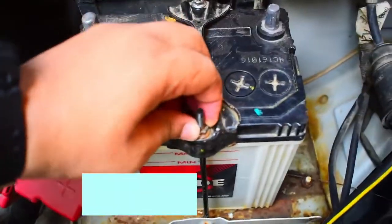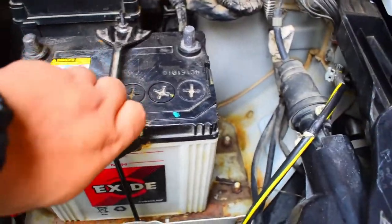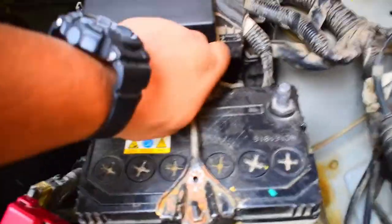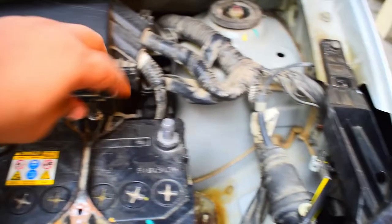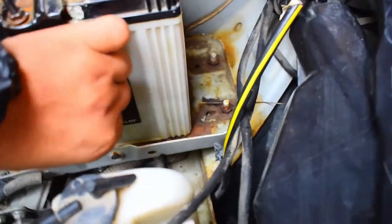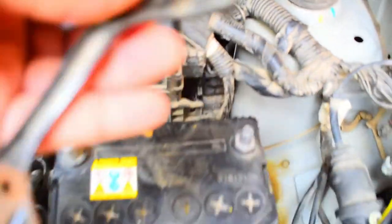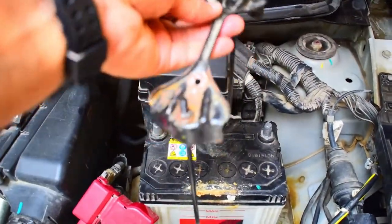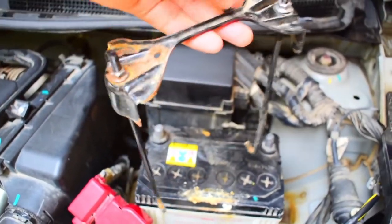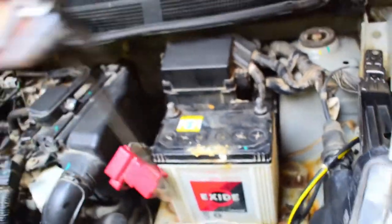First do one thing, fully loosen this nut so that these hooks can be easily taken out. Now see, it is loose enough. After you loosen it enough, you can easily take this out. This hook, the mount which is holding your battery in the car, is this. So it is out now. Now my battery is free, so it can be taken out.